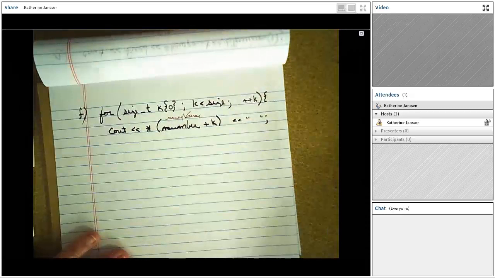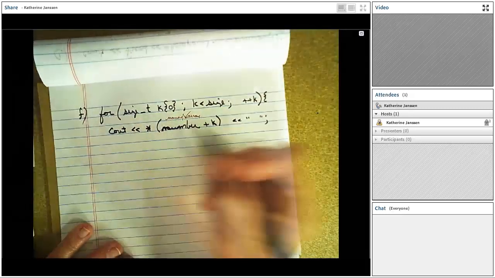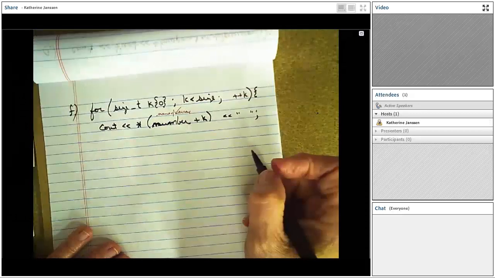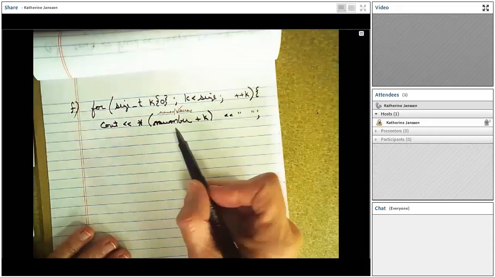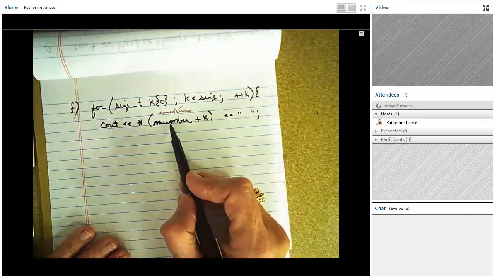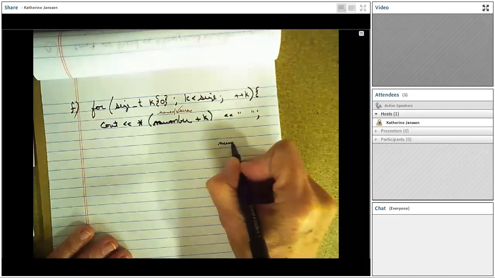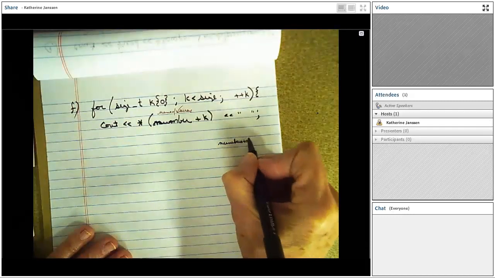All right, the name of the array is numbers. And remember that the name of a built-in array is a constant pointer. So we have pointer offset notation using the name of the array. So the first time through, we have numbers plus 0.